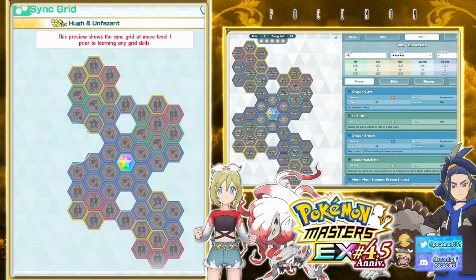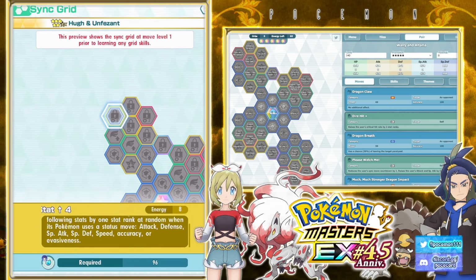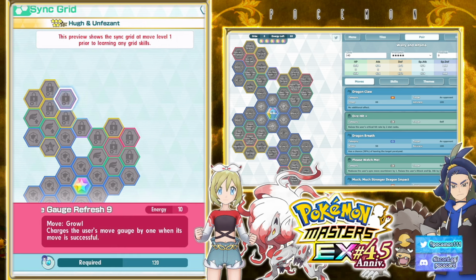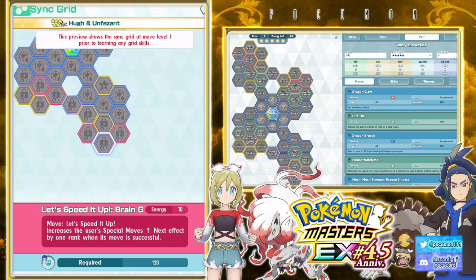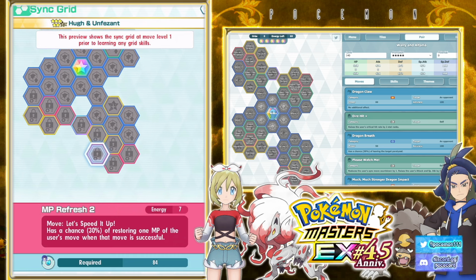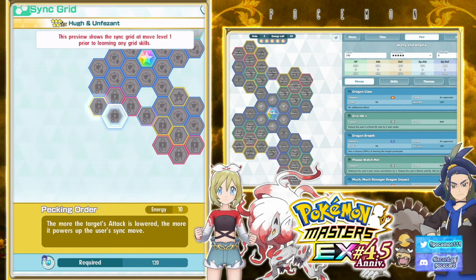And then let's see what we got in the grid. We got Unbending, status move, stat plus 4, 50% chance of raising one of the user's random stats when you use a status move. Okay. Natural Remedy, Haste, Power Posture, Growl MGR 9, which is nice, Sharp Entry 1, Hurricane MGR, Mind Games 4 on Hurricane, Head and Heal on the Trainer Move, Brain Gain 9 on the Trainer Move. Wait, how many uses? I think Trainer Move was 1, right? MPR 2, Quick Cure on Unflappable, Dauntless, Barricade 1 on X special attack, Rejuvenate 6, Pecking Order.